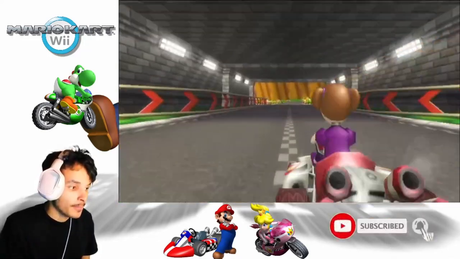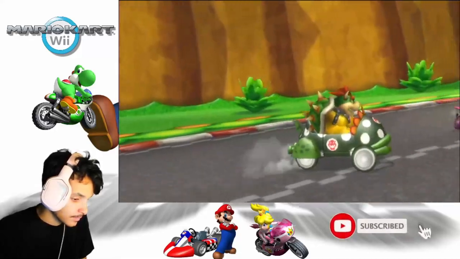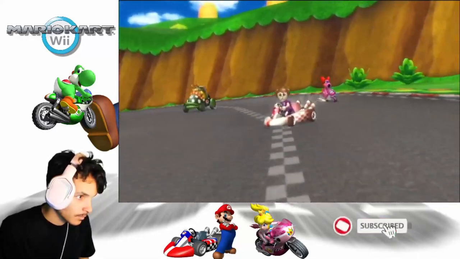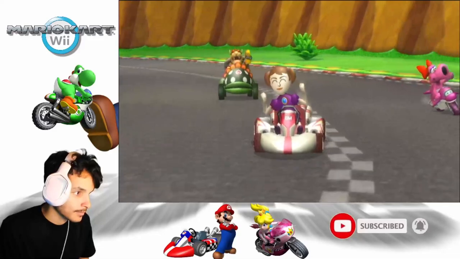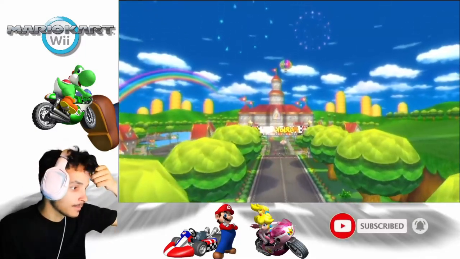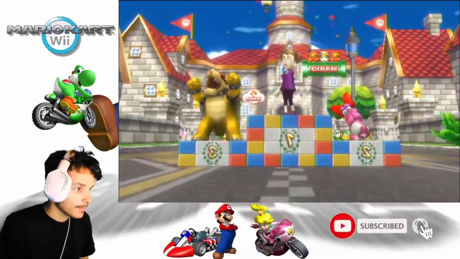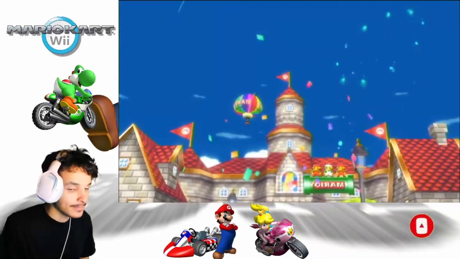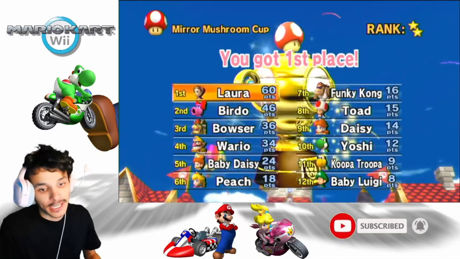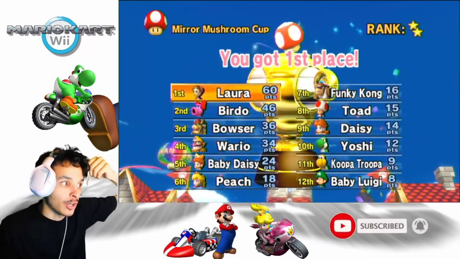Alright, let's do this, Laura. We have Birdo and Bowser on the standings. Nice, GGs. Booyah! You got first place! Two stars. I'll take it. That's fine with me. That's the last time I'll be using a Mii on the series. But at least I got two stars on a good start on the Mushroom Cup.